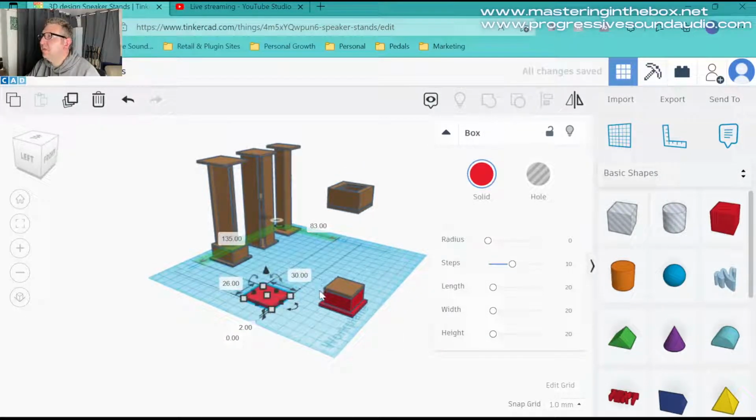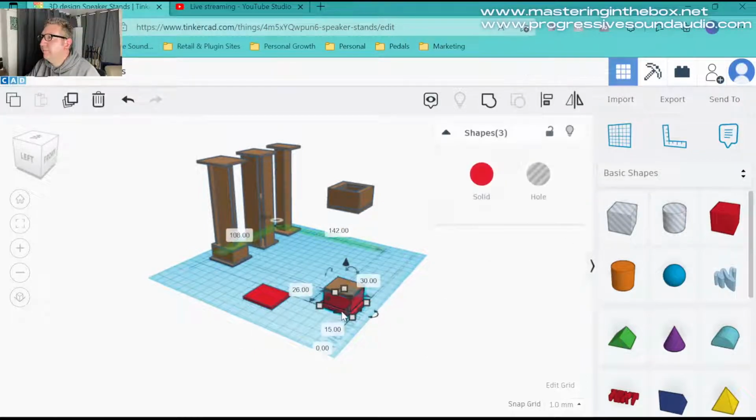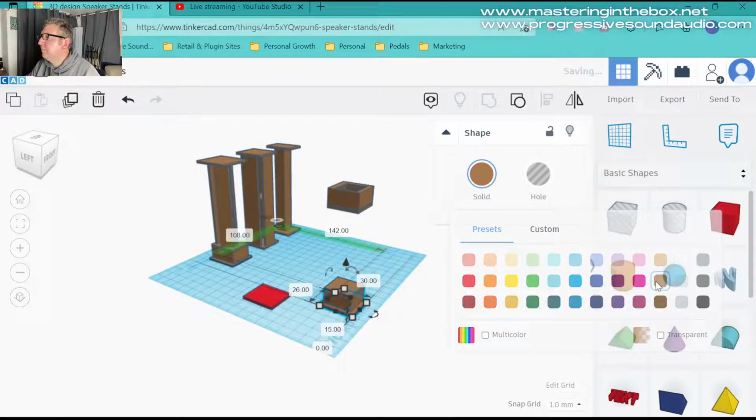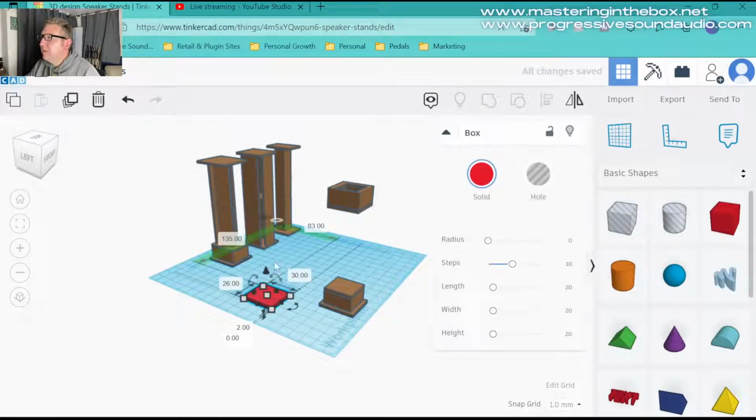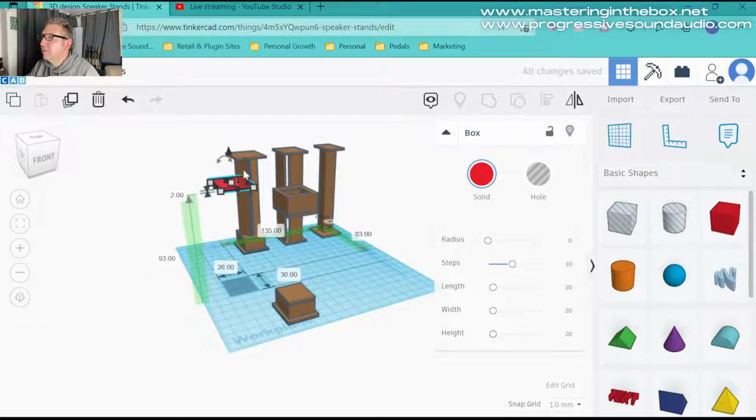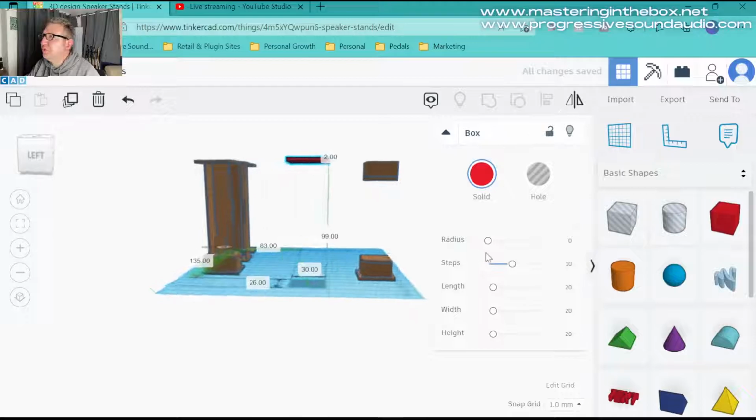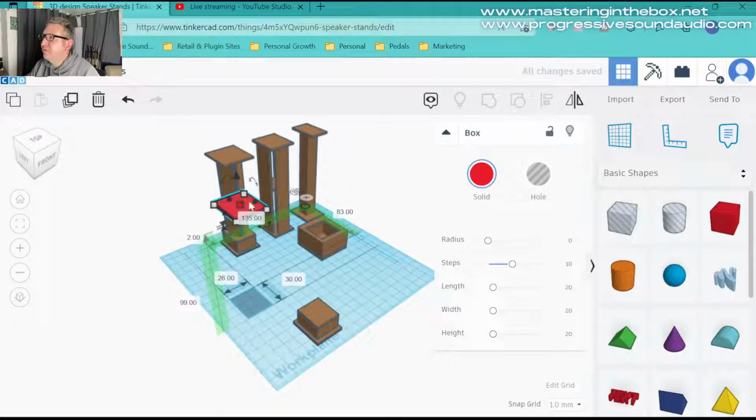No, it's done what I wanted it to do. So let's do it again. Group that. Cut up. So that should be 99, which should mean that will fit across there.